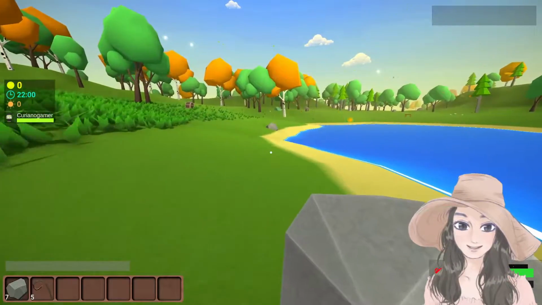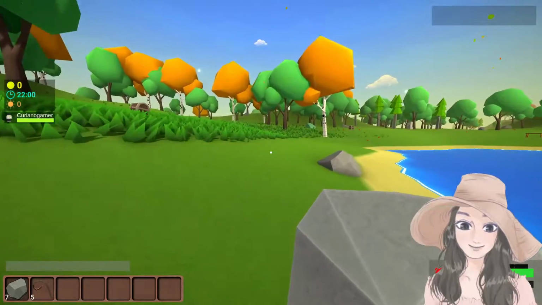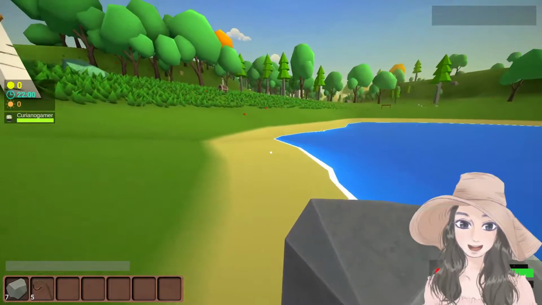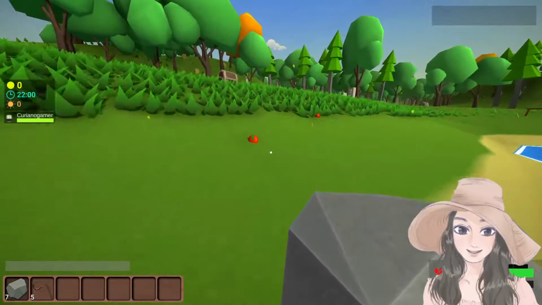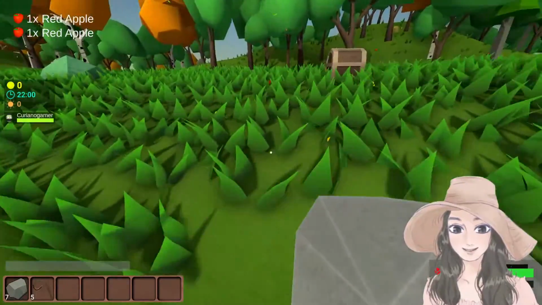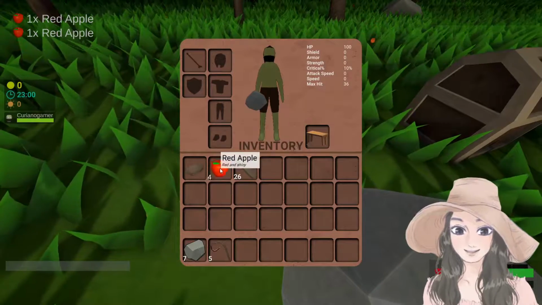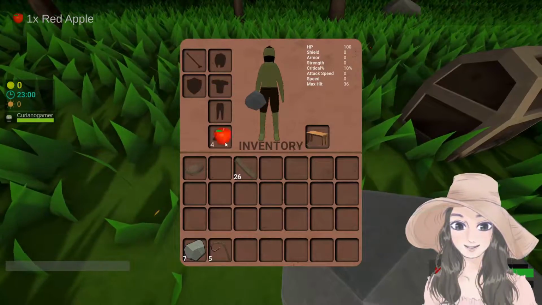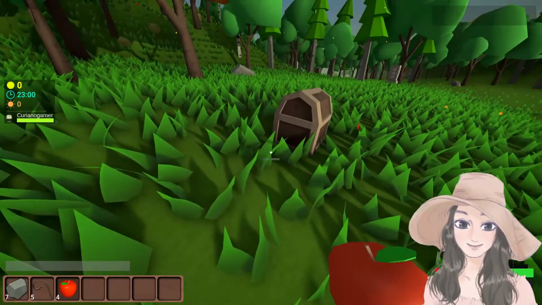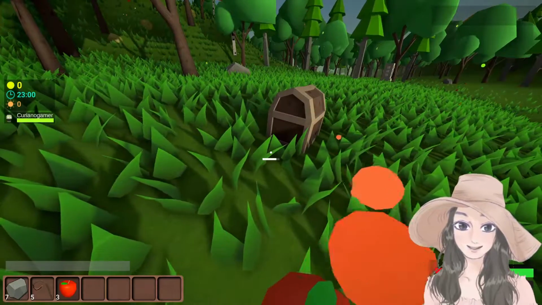Alright, let's go here. Oh, there's more rock over there. Oh wait, we need to eat. Wait, can we get this? Okay. We need to eat. Yeah, this is also like a survival game. Wait, how can we eat this? Okay, there. Okay. Good.